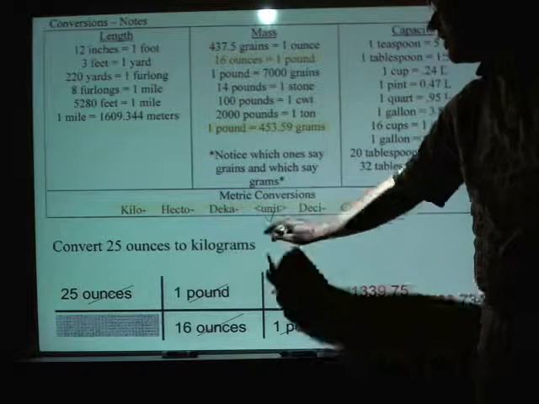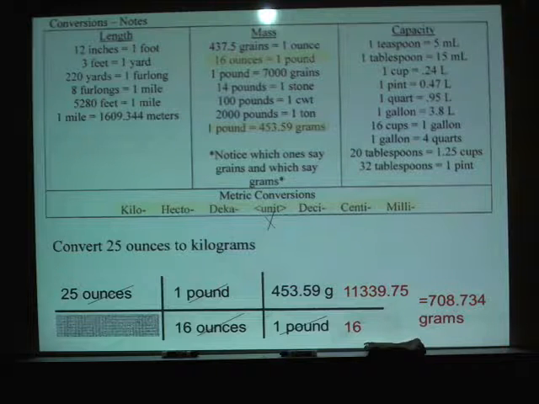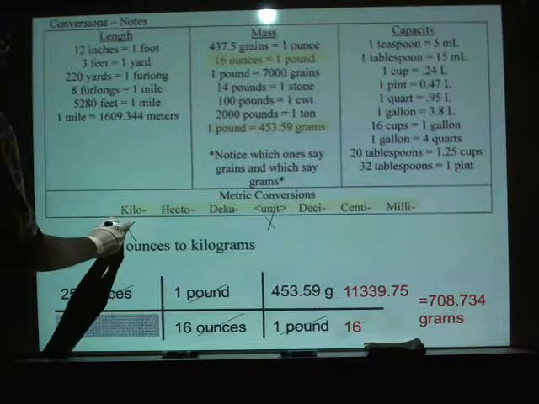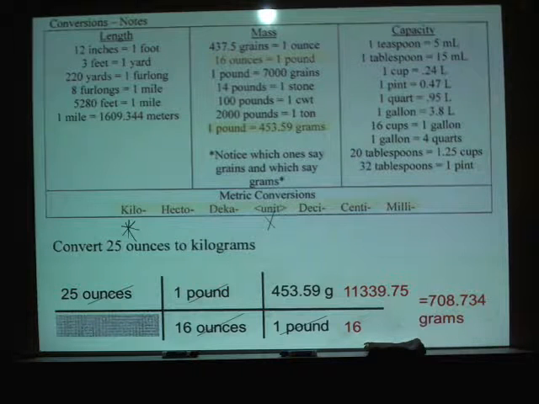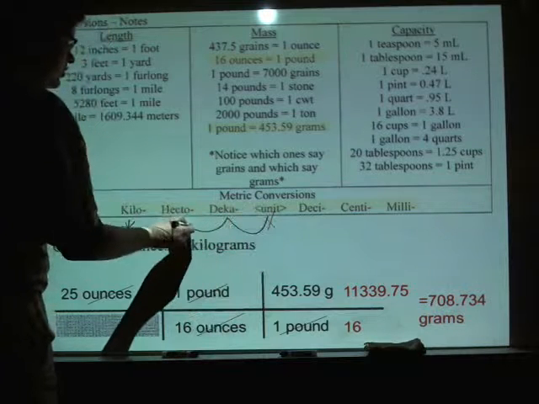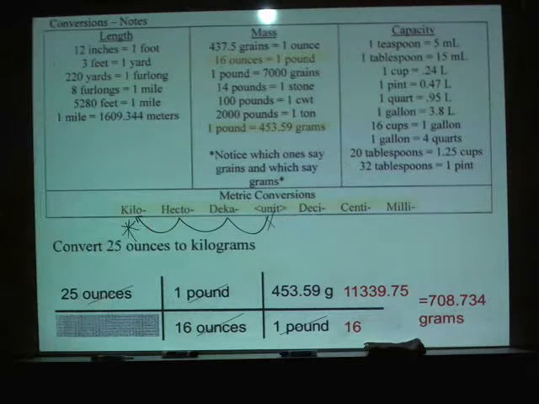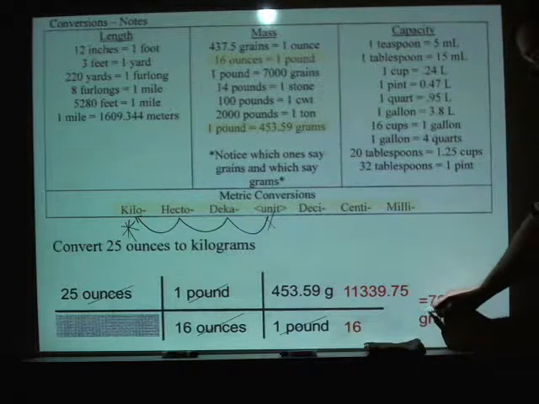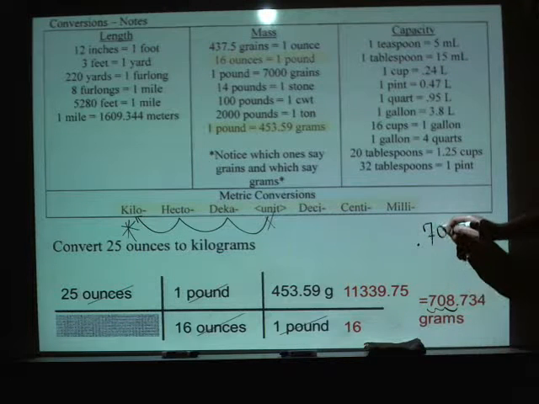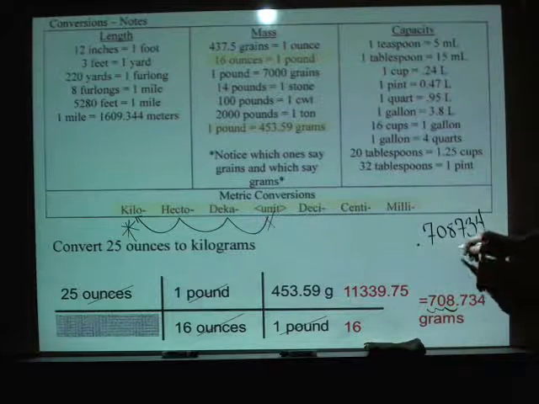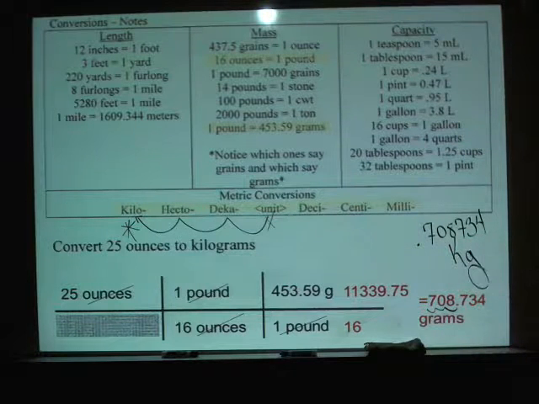So as I said earlier, I've gotten to there on my metric conversion chart. The problem is I don't want to be there on my metric conversion chart. I really want to be here where it says kilo to get myself to kilograms. So, as you saw in the section on metric, to convert on the metric system, you just use the chart to tell you how many times you move the decimal and in what direction. To go from grams to kilograms, I'm going to make 1, 2, 3 jumps to the left on my chart. And because it's 3 jumps to the left on my chart, I'm going to move my decimal the exact same way in my number, 3 times to the left. And that's 0.7080734 kilograms. And that's my correct answer.